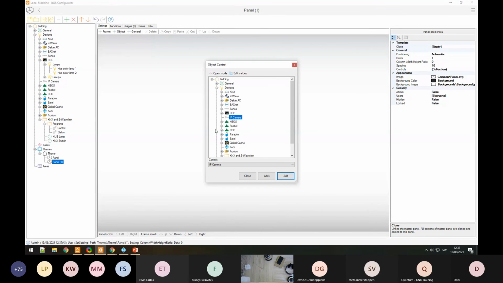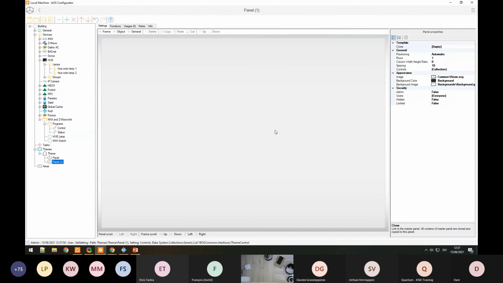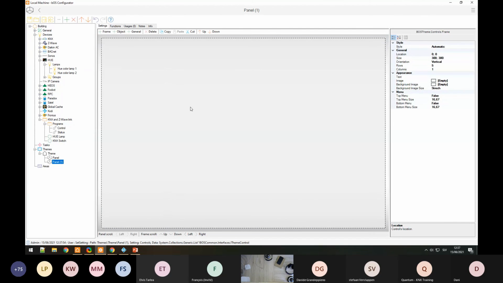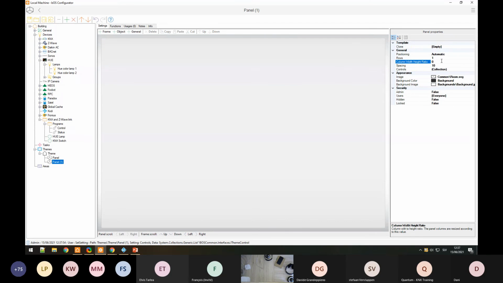So when you drag and drop, or maybe I can create a frame, as you see, it's over full screen now. If I put it back to where it was, it's like this. And if you change this to 0, it goes to full screen. Perfect. Thank you. No problem.